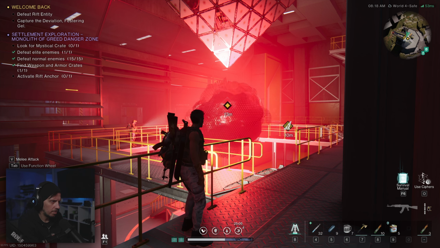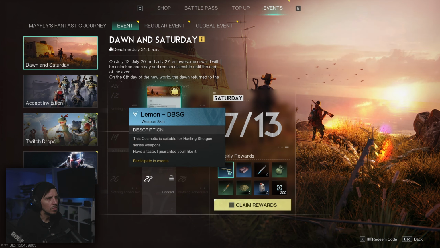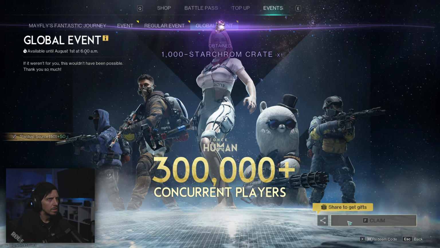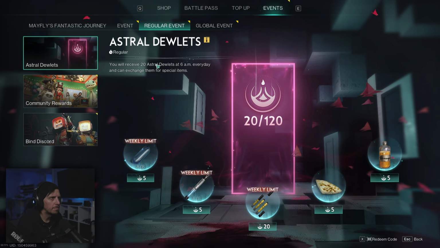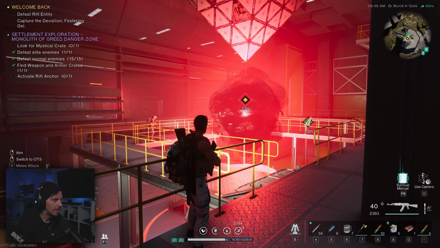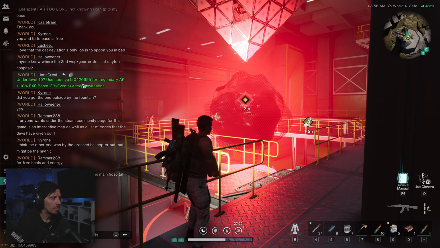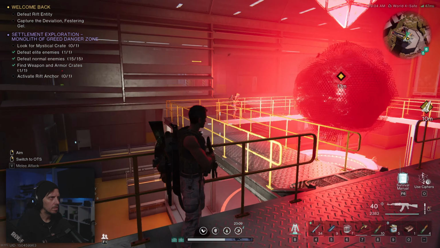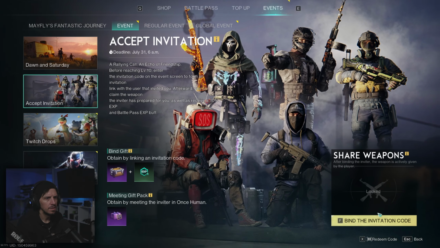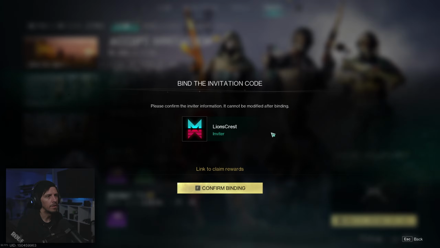We're gonna do this under level 10, use code, blah, blah, blah. Event. Dude, there's so much. I guess claim. Global event. Claim. Dude, there's so much stuff. I don't know what any of this does. I don't want to click anything that... Oh, accept invitation. Can I copy paste stuff? F5 maybe? Enter. Oh, there we go. I can't copy. All right, we're gonna screenshot that. We're gonna try this. Oh, F3, event, accept, bind. And then this is Y, Q, confirm.